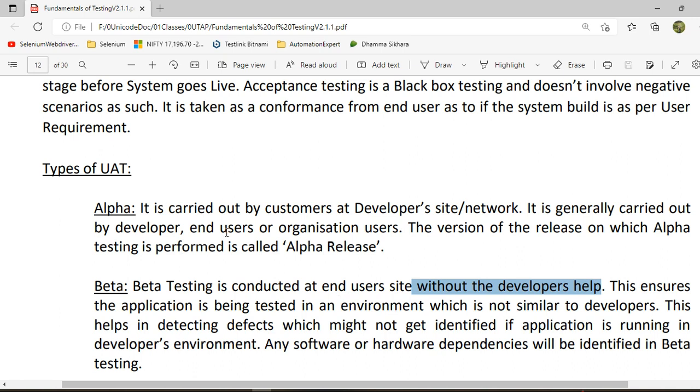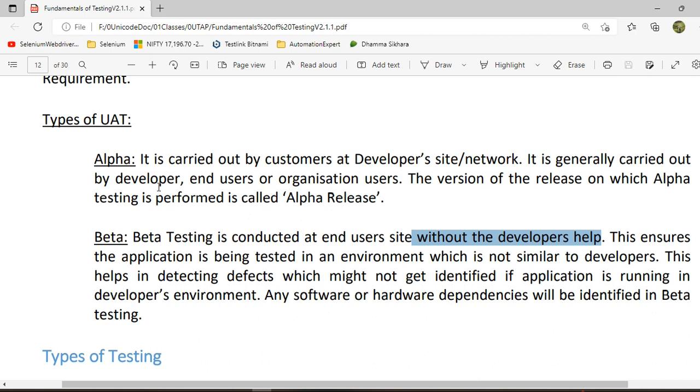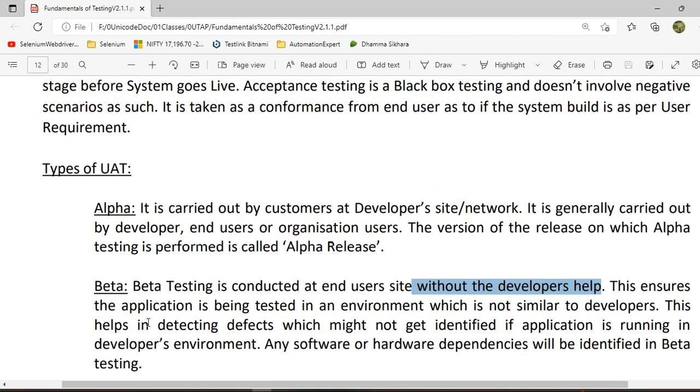So generally these are some questions which might be asked in an interview. Alpha and beta, what do you mean by alpha and beta? And so the important parts are V&V, and this UAT, unit testing or integration testing. That might be asked in an interview.